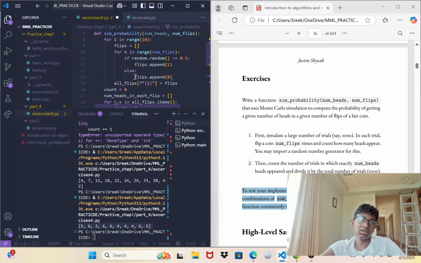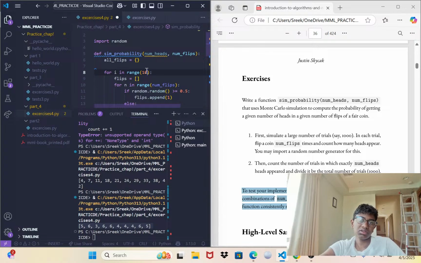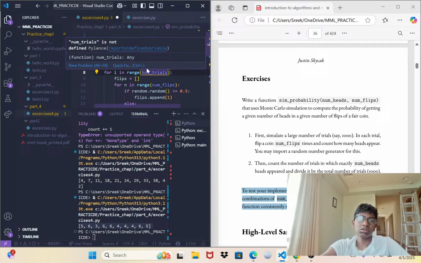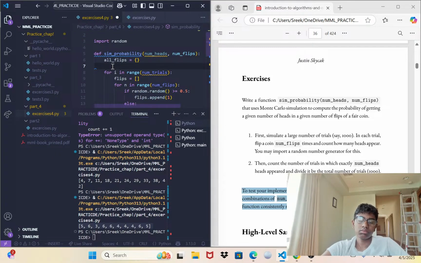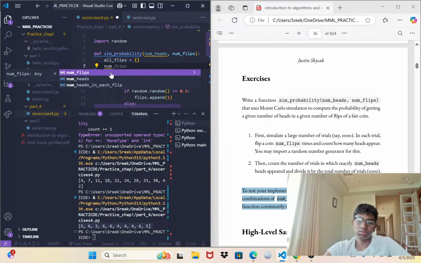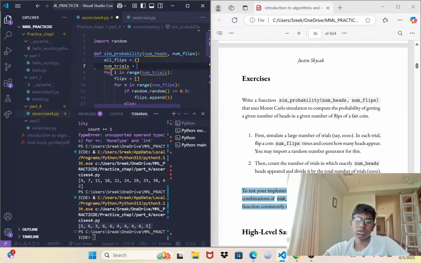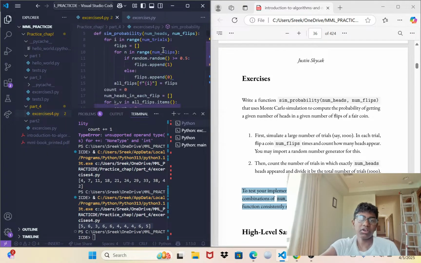Okay, so we need to add another variable here, which we'll call num trials. Let's initialize num trials as, let's say it's 10 for now.